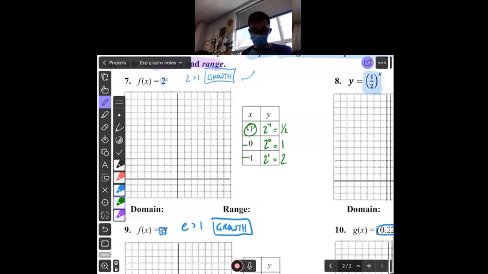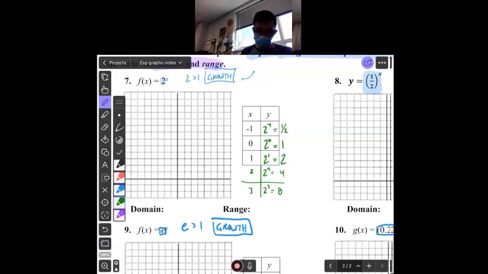And then since 2 is a pretty small number, I'm going to go ahead and plug in 2. This is a small number, so I'm going to see what else happens when I plug in the next number. 2 squared, of course, is 4. Well, that's plottable. What about the next number? 2 cubed, that's 8. Okay, that's plottable. The next one's 16. I do not believe my graph goes up that high. So I'm just getting some more points because I can, to get the best picture that I can.